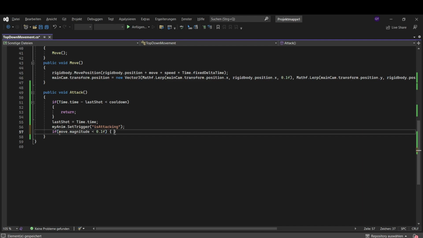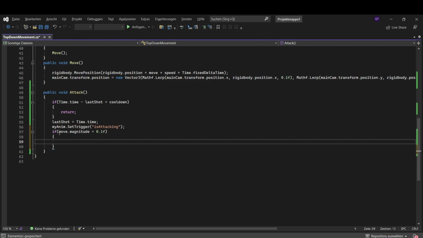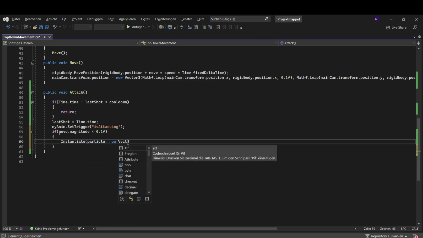If it's less than 0.1, we want to show the particle system under our character. So we can do it like this: instantiate the object is particle and give it the position.